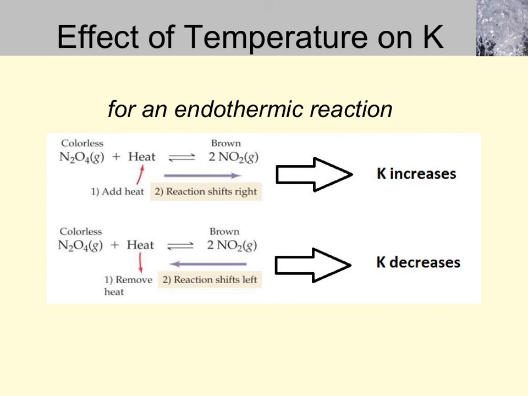Same type of scenario for an endothermic reaction. Walk yourself through, make sure you can go through this prediction process. It can get confusing. Jot down stepwise what's going on if that helps you. But again, look at the way that the reaction is shifting, and then K does the same thing as the reaction. Again, K will only be affected by temperature changes.